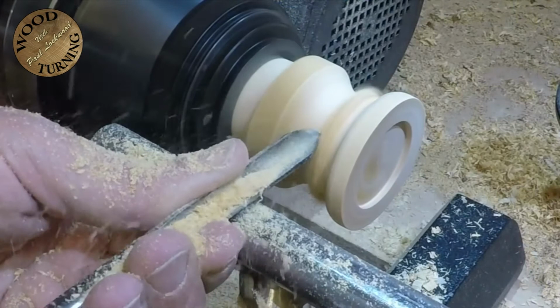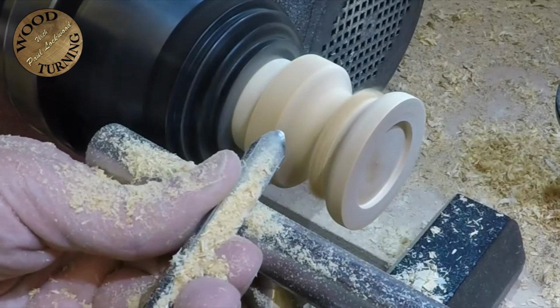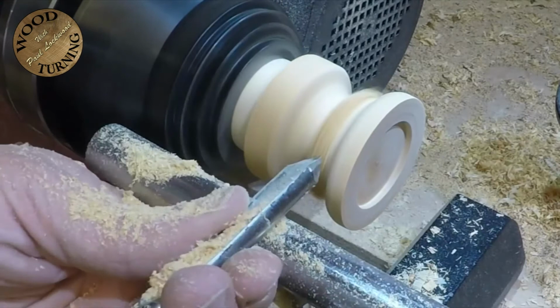A bit of practice with the detail gouge, just removing some of that waste wood before I do the final sand on the bottom, just to size it to fit into the box, and then I will part it off and turn it around onto the chuck.